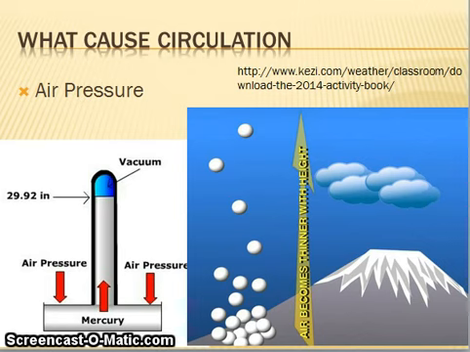So at sea level, the Earth is about 14.7 pounds of pressure per square inch. So if you were talking about the amount of air pressure on the top of your head, it's about 401 pounds of atmosphere. And we measure it in millibars, and a millibar is about 0.014 pounds per square inch.